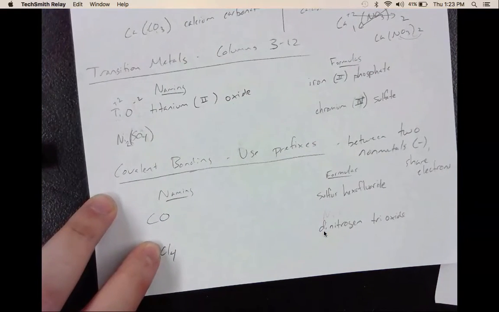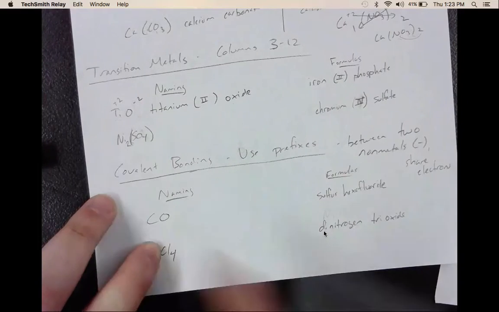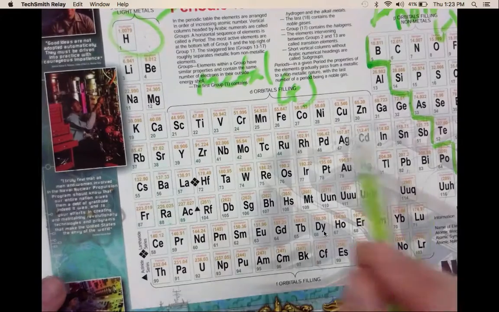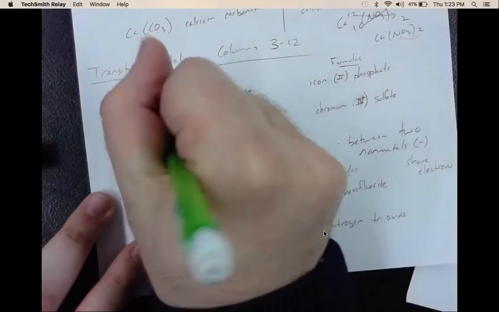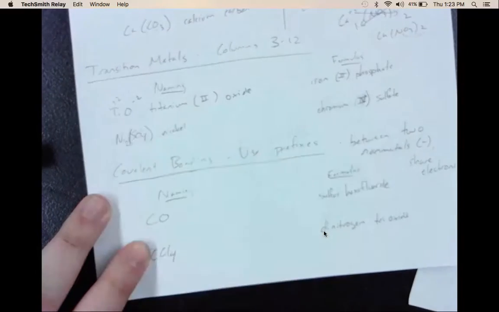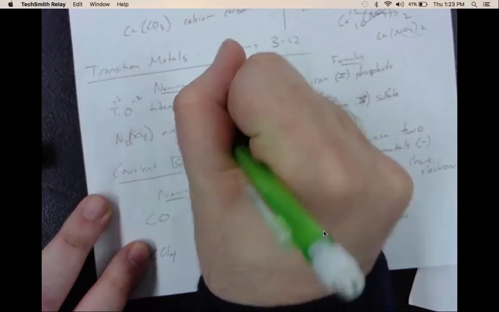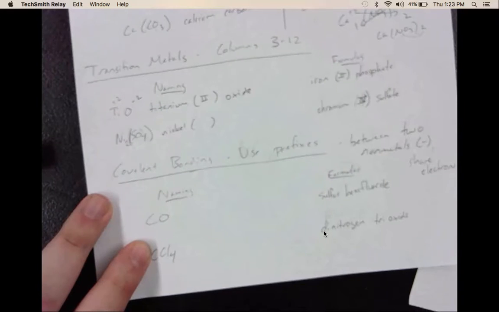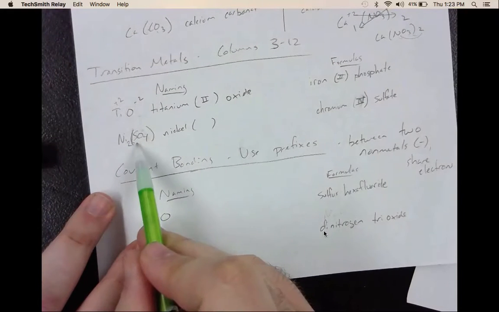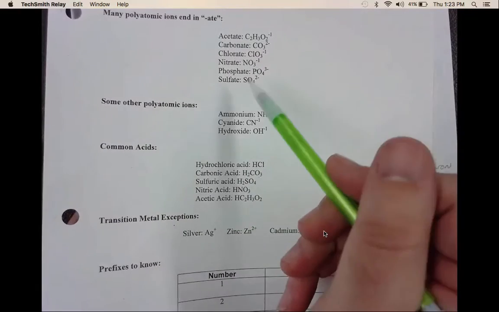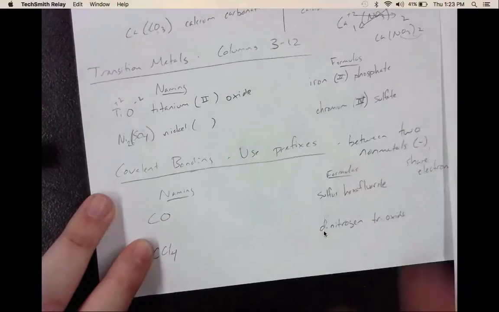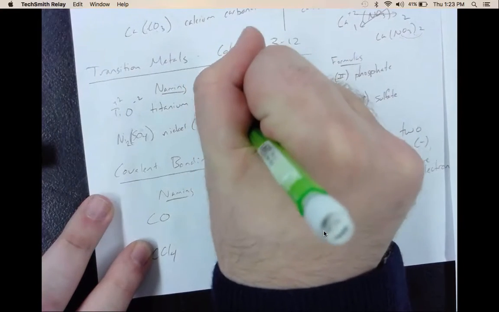Next we can do the same thing. We can name everything except the Roman numeral first. So we look up nickel, or Ni. We see that it's nickel, transition metal. We need a Roman numeral. So when we start, we never change the name of the first one because it's positive. We write parentheses, leave space for our Roman numeral, and then we would see here that this is a polyatomic ion. So when we look up polyatomic ions, they're on our list. You would see that it's sulfate. So then we combine it, nickel sulfate.